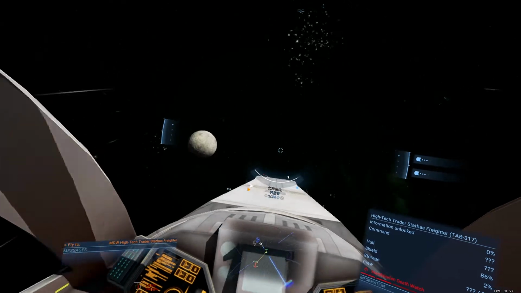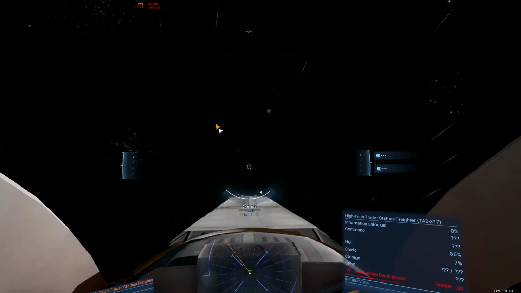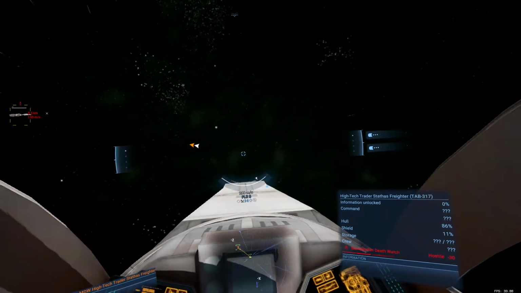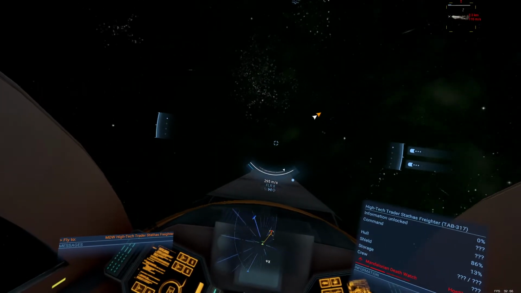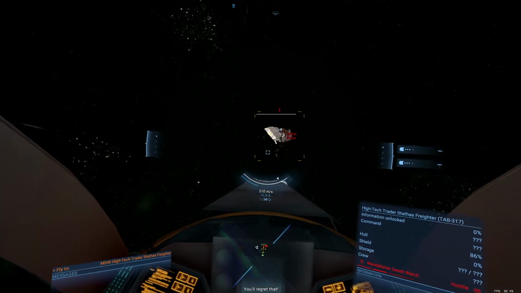Let me get out of here. I need to reload my shields. Come on. Shields. Where are you, shields? There we go. Slowly, slowly. Don't get hit. Don't get hit. Keep my shields up.